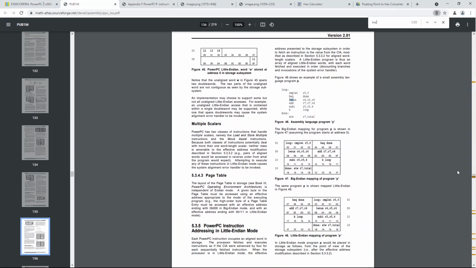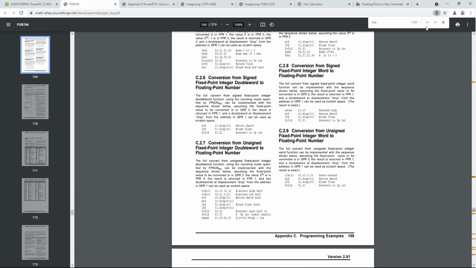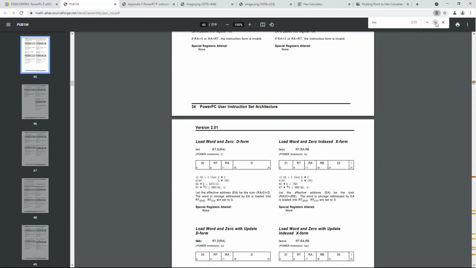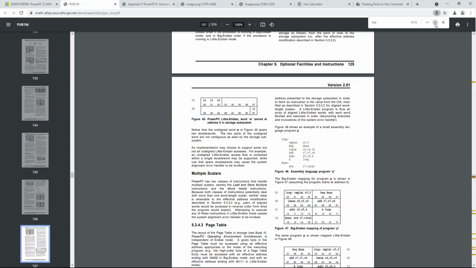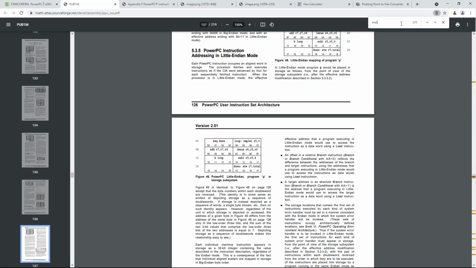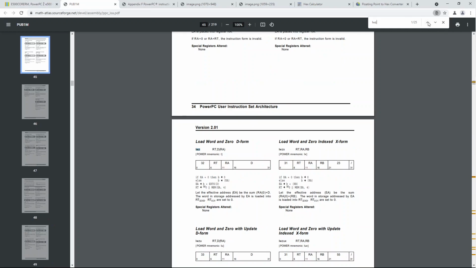What I like with this book is that it has a lot of tables. Let me try to find a table. Do you have one with an immediate? No, you do not, because you're loading a word from memory. Why would you use an immediate for that?